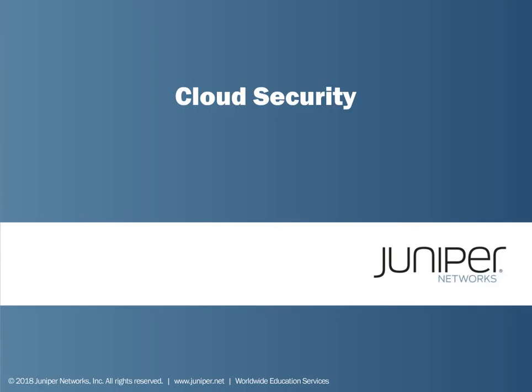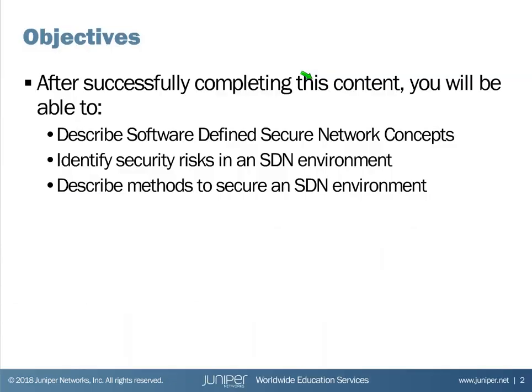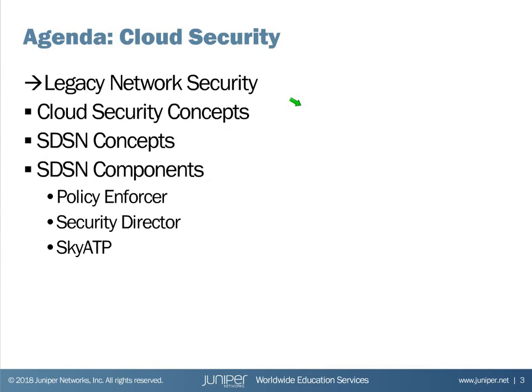And this is going to deal with security. And so we're going to talk in this module about something called software-defined secure networking, right? We want to use these cloud concepts, the automated, orchestrated instantiation of services, and apply those to the security world. And that's what this module is about. So we're going to talk about software-defined secure networks, right? And what solutions does Juniper Networks have to allow this to all be possible?